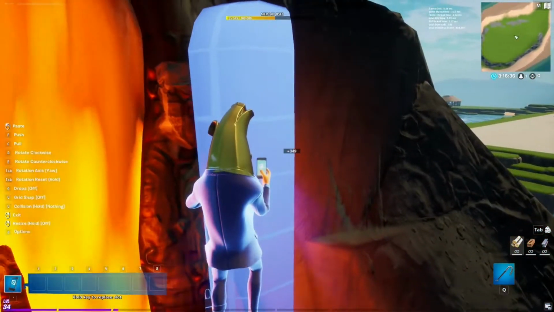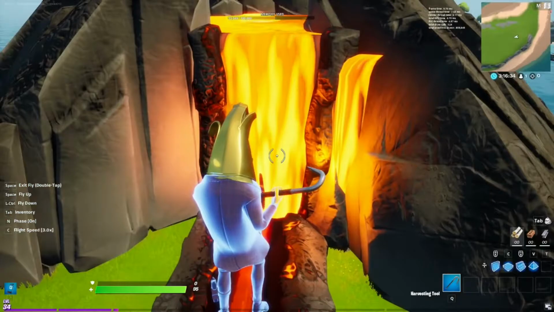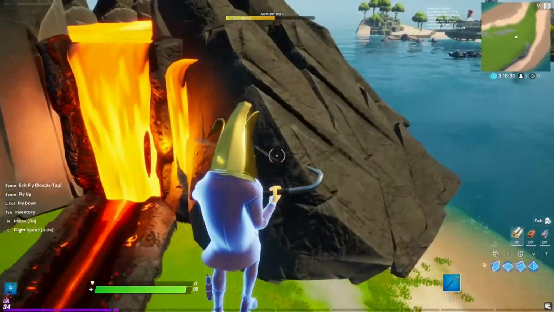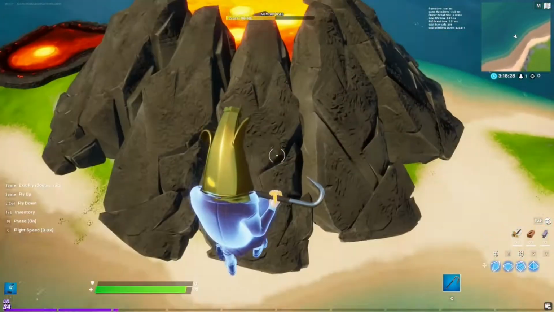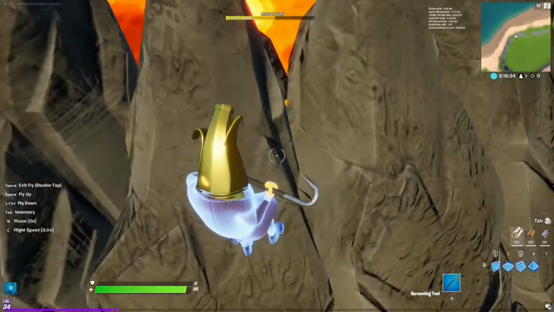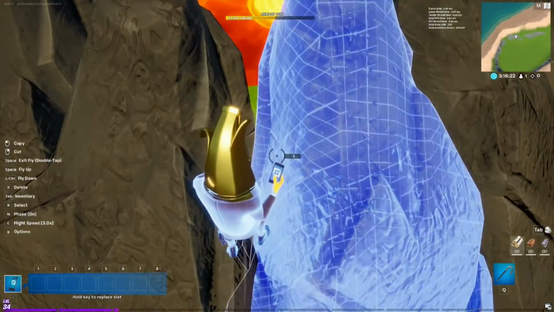But as you can see, I've tried to use them here. It looks alright there, I guess, but it's up to you what you want to do. You can put them round here, around the edges of your volcano if you want to. But they're kind of unreliable, so they're kind of a bit hard to use.